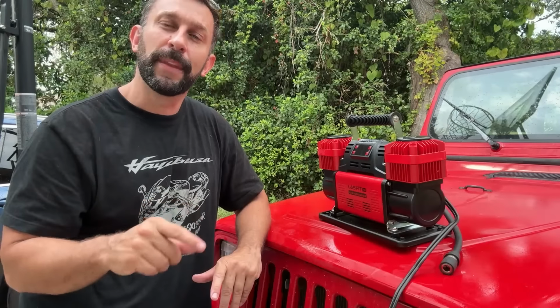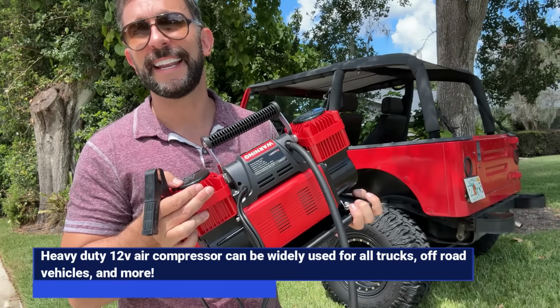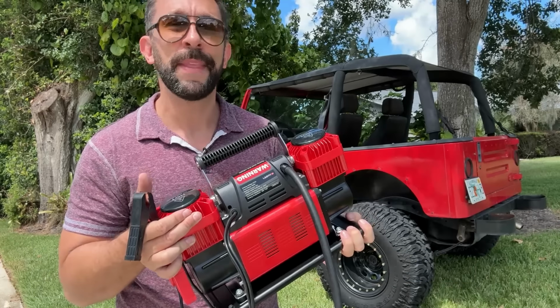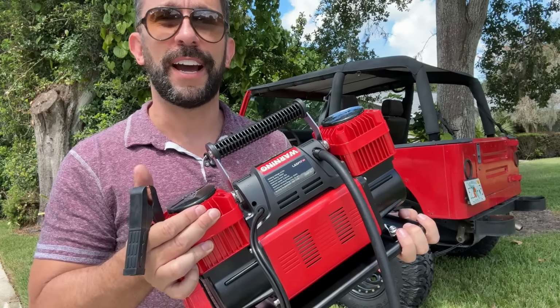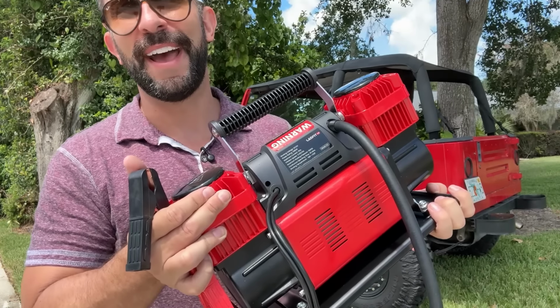So let's go ahead. I'm going to tell you the secrets, and we're going to kick it off right about now. So folks, here's the secret. It comes to us from LASFIT, and this is an air compressor that we can connect directly to our car's battery. And with the right attachments, we can go ahead and fill all 4 tires at the same time. Let's go ahead and check it out.